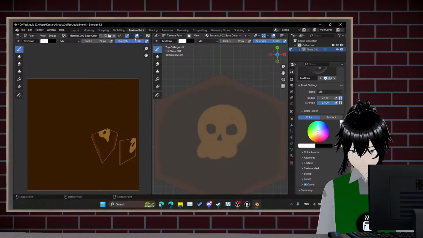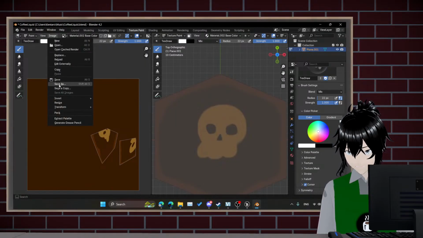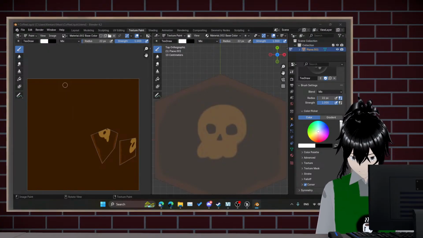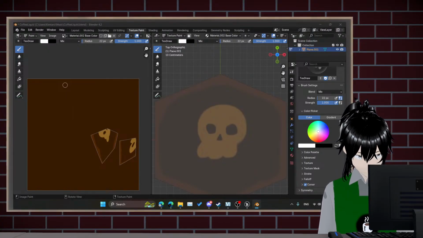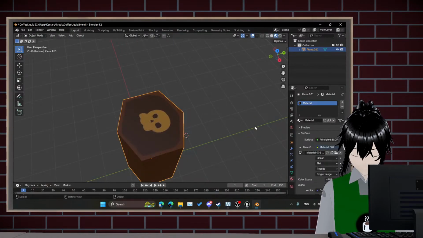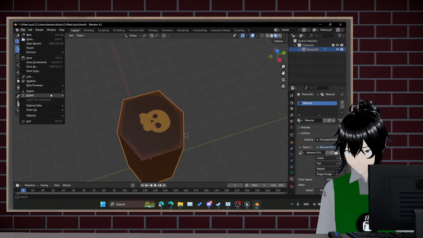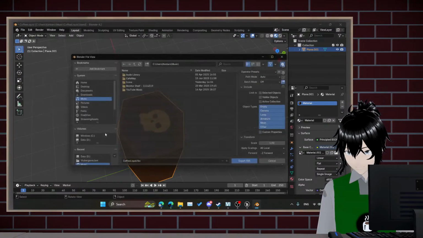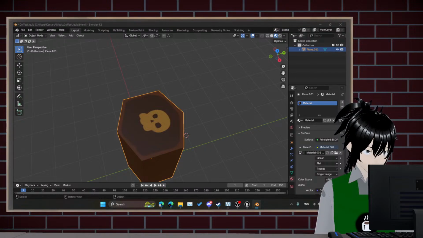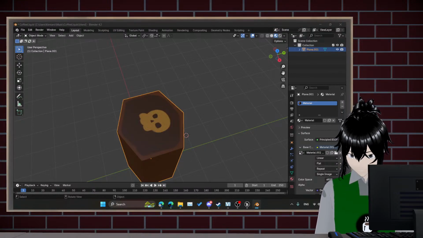I don't think it did. Let's just do save as, just in case. Call it bad coffee. Export FBX. Bad coffee.